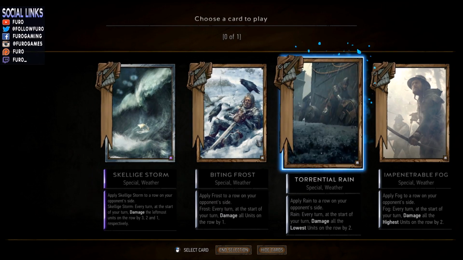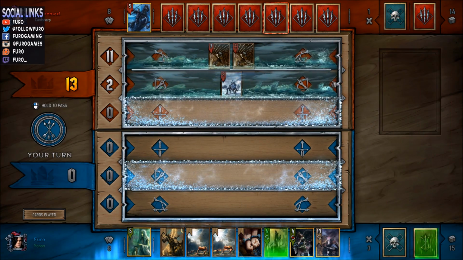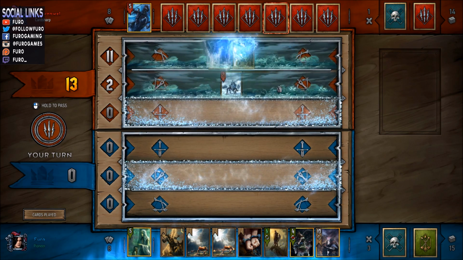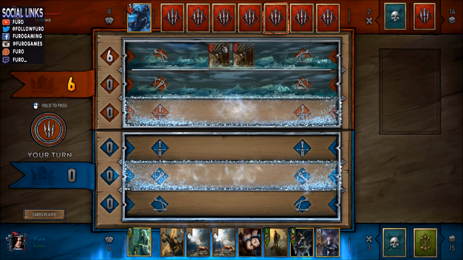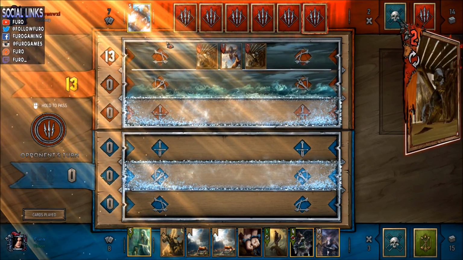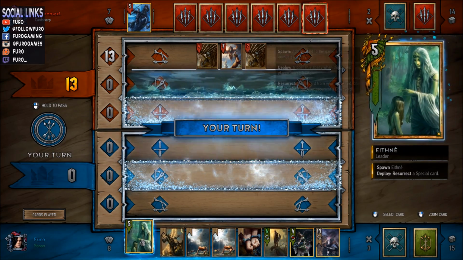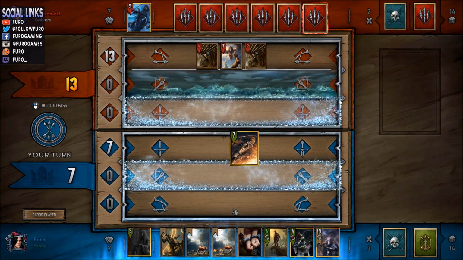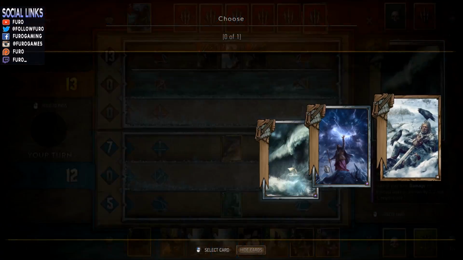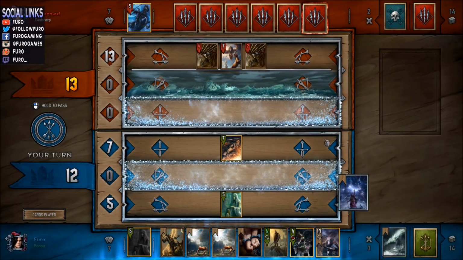So we'll then play the Skellige Storm again. Hitting the board hard, dealing a lot of damage, and he will then be going down to 5 or something, 6. So it is 6. Let's see if he's dropping a water hack here. He's clearing the weather in 1 row, which is fine. So we can just go for our leader here, play the EITHNÉ, get Saskia on the board. So we have 12 points here. We will then just pick up another Aeromancy and then Skellige Storm. That is giving you more points.